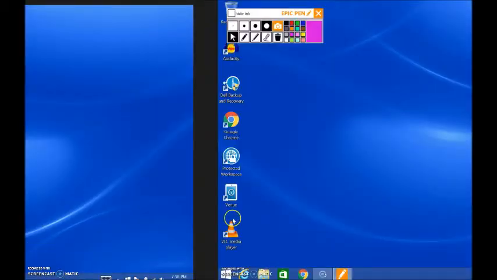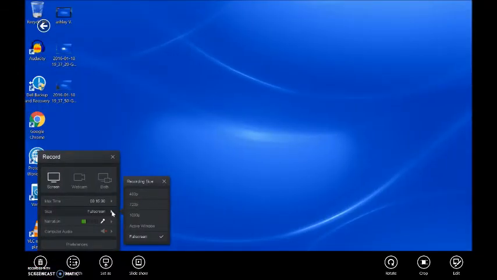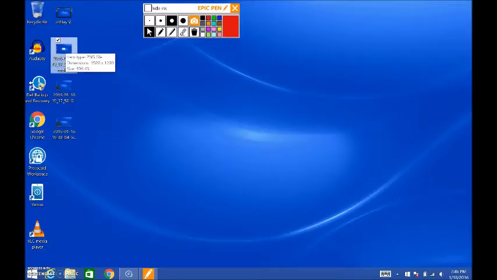Okay? Once I do that, you'll notice that if I go back to my desktop, press the home key, hit desktop, see this down here in the bottom left, there's a little red circle with a countdown next to it. That tells you that Screencast-O-Matic is recording still. And it tells you how long it's been, and if you need to pause it, you just press that little pause button. And it's pretty cool because you can pause it whenever you want.